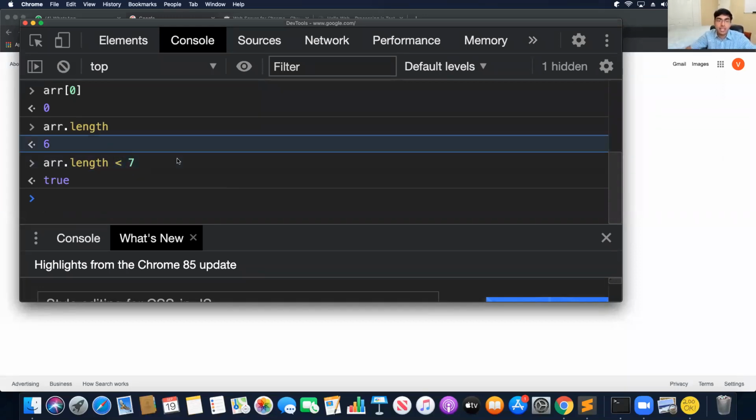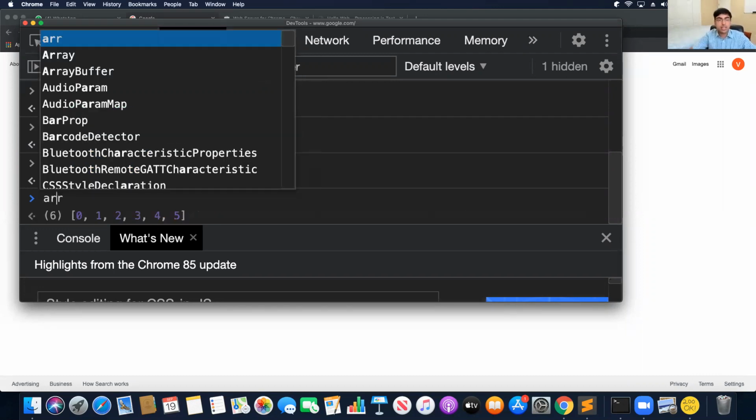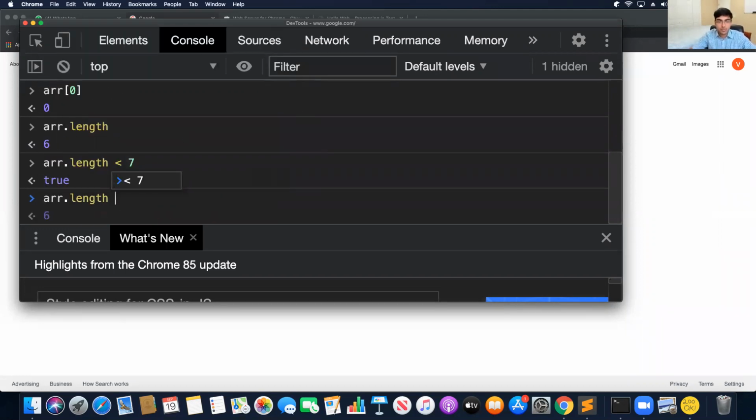We can also do the same thing with less than or equal to 6, right? Yes, it's less than or equal to 6, but is it less than or equal to 2? No, right? Because we have 6 elements. Then we can also do greater than. Is my array.length greater than 2?